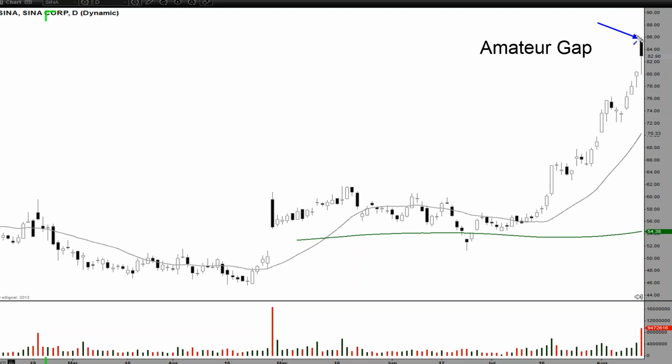If I can buy $86 on the 15th up day, I'm going to retire at the young age of 46 years old. The only one that would ever think that and would buy at $86 would be an amateur. No professional would buy the 16th up day at $86 on this gap up. Nobody. So it's an amateur gap. That means we're going to take advantage of those folks that bought here and here and here and here and here and here, and they're going to sell and take profit.